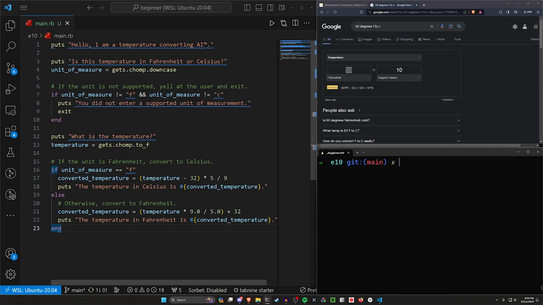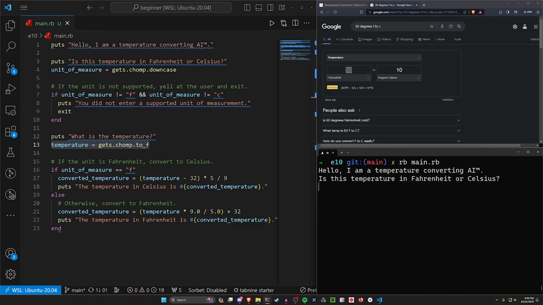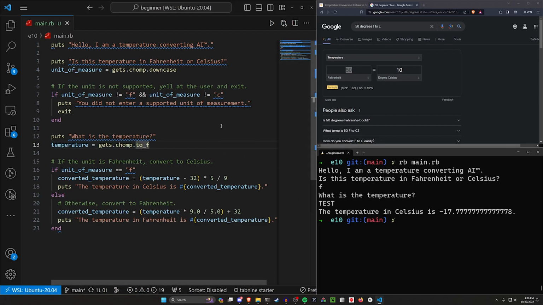The only other thing that we would still need to account for in a real program would be if we got a bad temperature number right here. Right now, if we type F and then the word test, you'll see that it's going to give us a weird result. That's because when the user does this, the test is going to be converted into some kind of number when this math happens. There are ways for us to handle these errors, but for now, we're just going to leave this as a consequence of the user putting in some bad data, right?